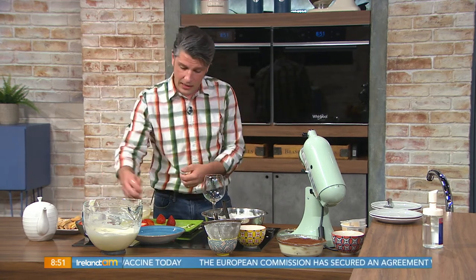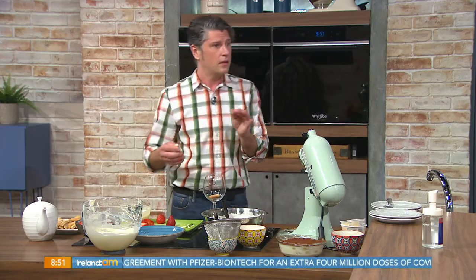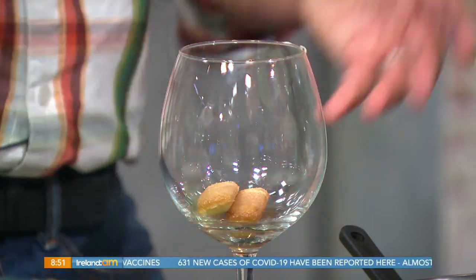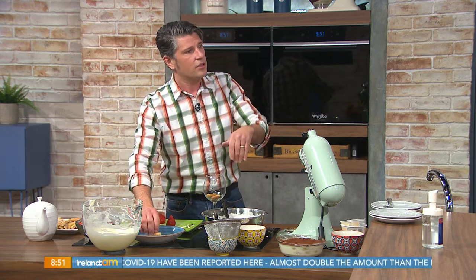And then here is the water and sugar. Just water and sugar, because you want the lady fingers to get a little bit soft. I just boil the water, put in the same amount of sugar as water, until the sugar is melted, and that's it. Then you just dip them in, because otherwise, if the ladyfinger stays too hard, it's not the right texture. You find yourself trying to break the biscuit.